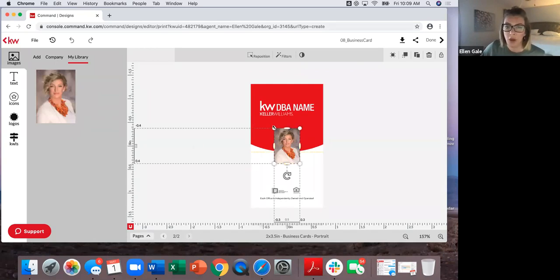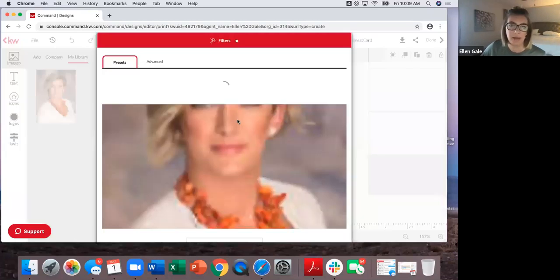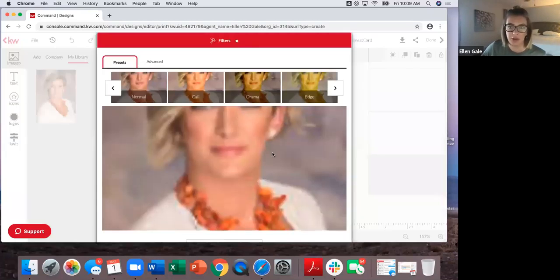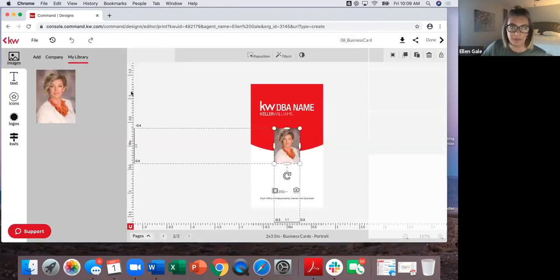Okay. This is where you can add filters on it, if you want to. No, I think I'm just going to do it normal, but you could put filters on it. And I wonder if I can, move you guys for a second, there we go.